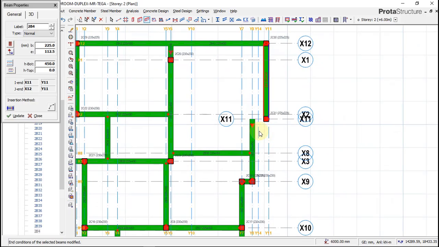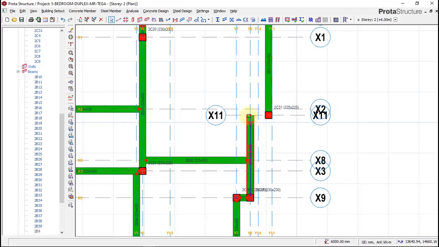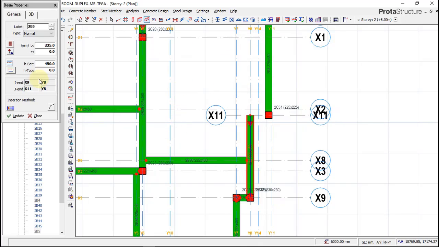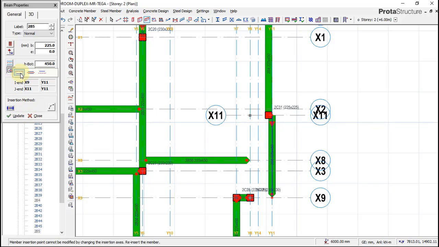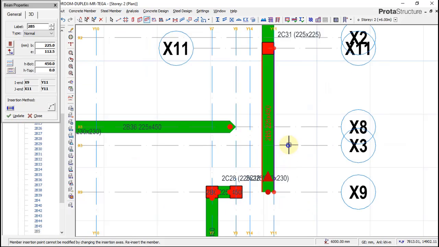So then we will also have to shift this from axis 8 to axis 11, from 8 to 11, update, change the orientation, update, remove the cantilever end.